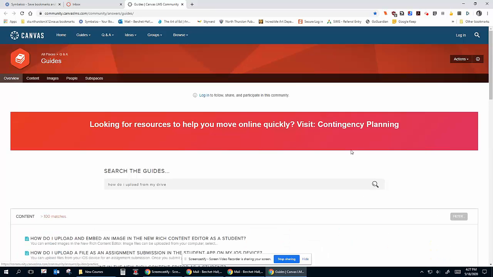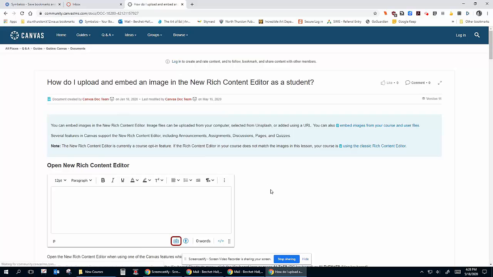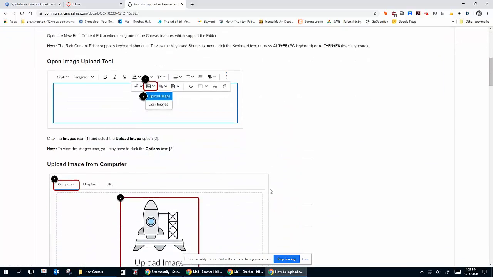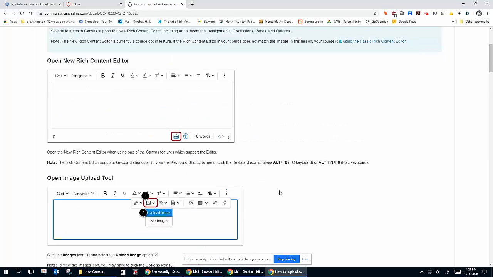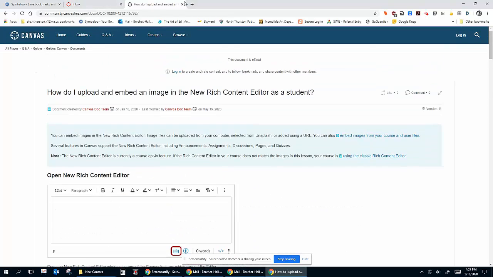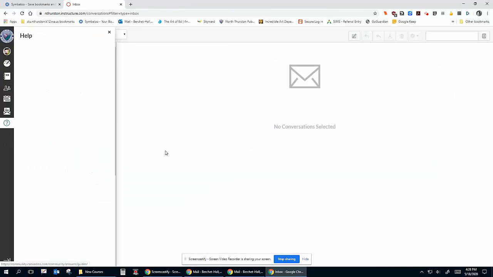And when you do that, it's going to say, oh, this is how you're going to upload an assignment from your drive, right? And gives you lots of choices about how you want to do that. And if you click in that, it'll give you step by step, how do you do that? Okay. All right. So the Canvas guides are super useful. And again, if you have a question, you should ask it.